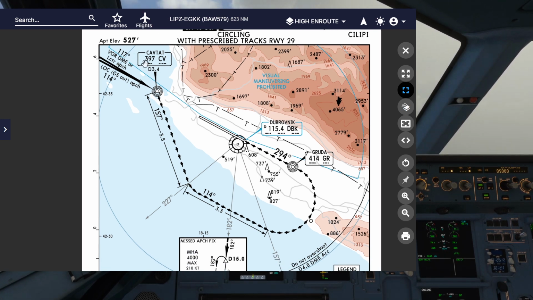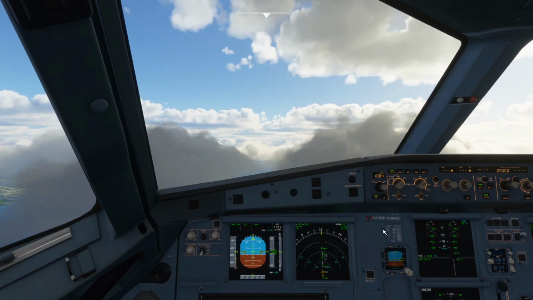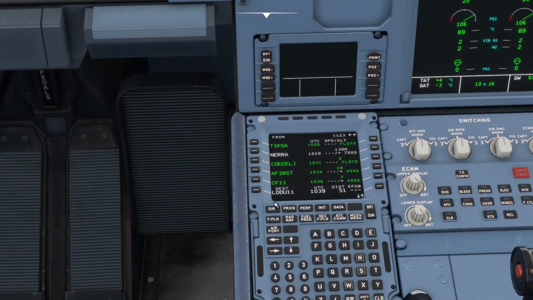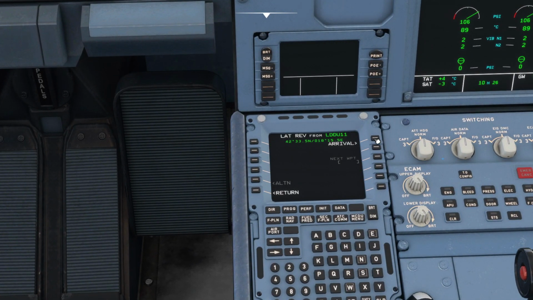So let's go ahead and put all of these 3 frequencies here into the aircraft. For that, you want to go to your flight plan page and make sure you've configured for your ILS LDDU 11, selecting it there and selecting the Nera 8 Alpha arrival and committing that to your MCDU.